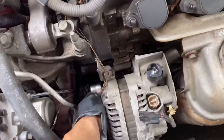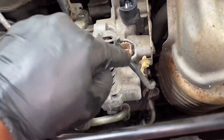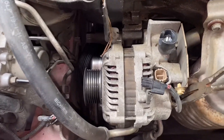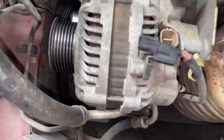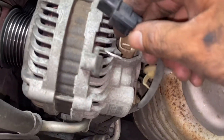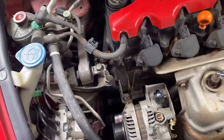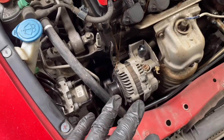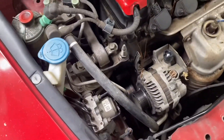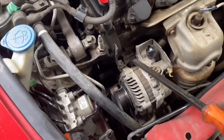We're gonna wiggle it back and forth. Before we do that, we're gonna have to disconnect this wiring right here — it's connected all the way down. We're just gonna pry this off, and if you break it that's fine. Go ahead and disconnect this tube by pushing that tab and it'll pull out. If it's not coming off, get something to pry it off with.